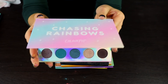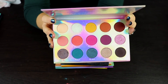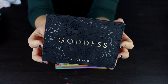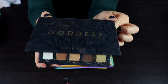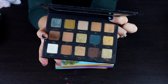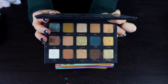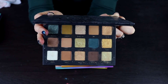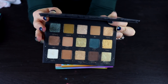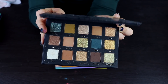The ColourPop Chasing Rainbows palette — I really like this, for sure going to keep this. It's stunning and I love the color story. I feel like this is a very underrated ColourPop palette. I also have another Alter Ego palette — the Goddess palette — which is a dupe for the Natasha Denona Gold palette. This has such a good formula with so many different kinds of formulas within the palette. They dupe it so closely that if you've been wanting the gold palette, get this because it's so good and so cheap and so worth it.